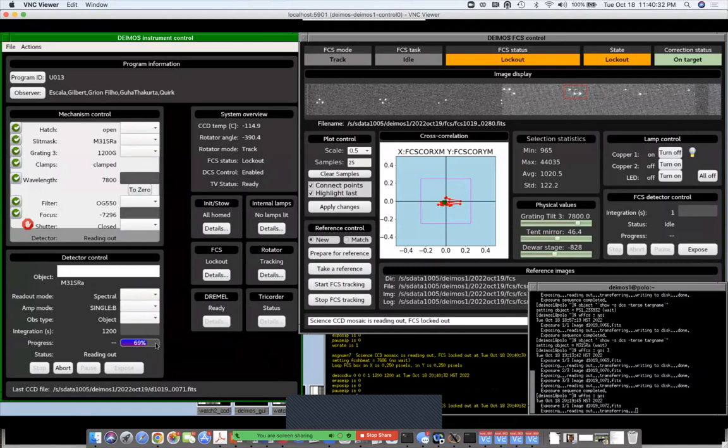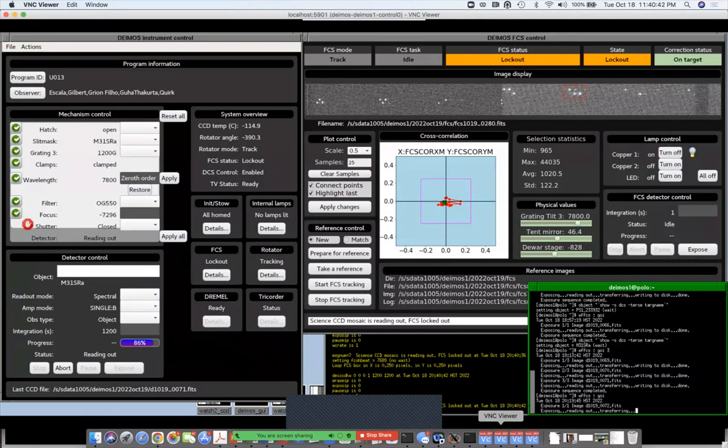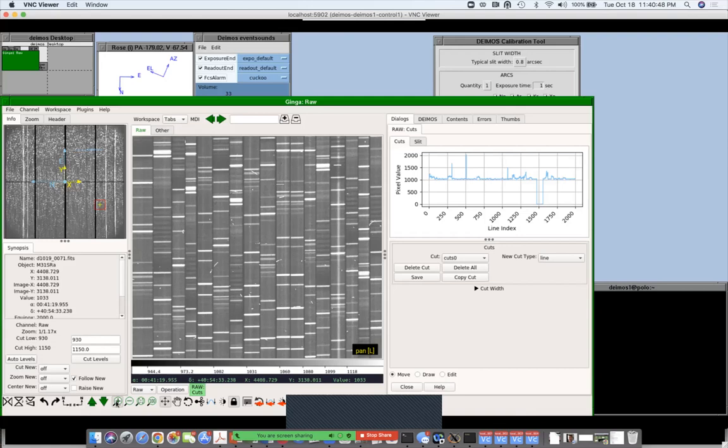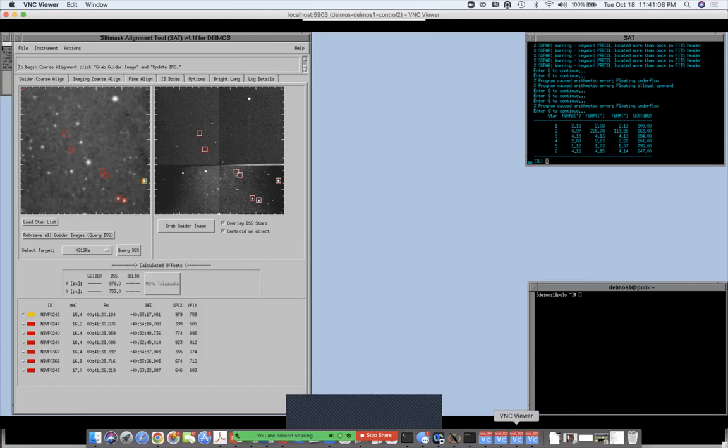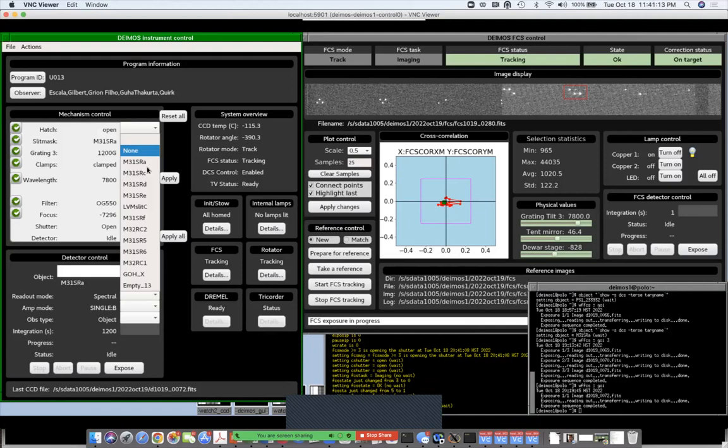Oh, thank you. We're still waiting for the readout to finish. I'm just going to go to zeroth order here, and then I want to also look at this readout very closely. CCD readout complete. Okay, watch for these streaks. They stayed the same in my book. I don't think they got any more prominent, maybe slightly more, I don't know. Anyway, that was the quick test. Okay, ready to guide, ready to do coarse align. So we have to change the mask here from A to C, apply. It's already in.